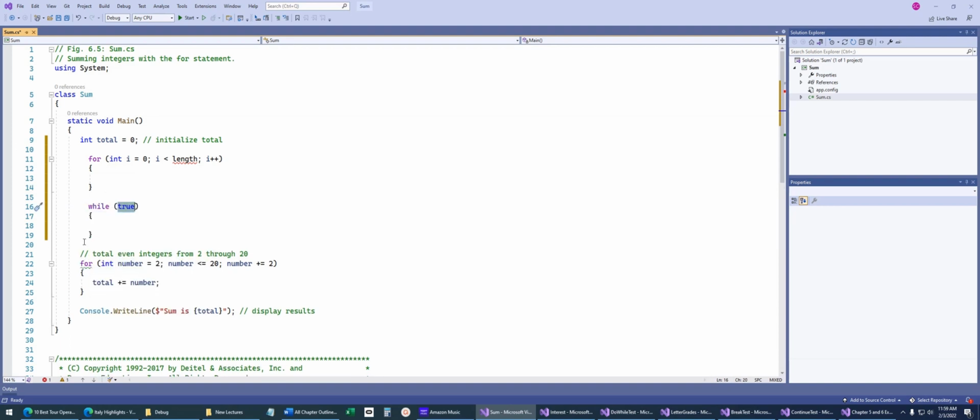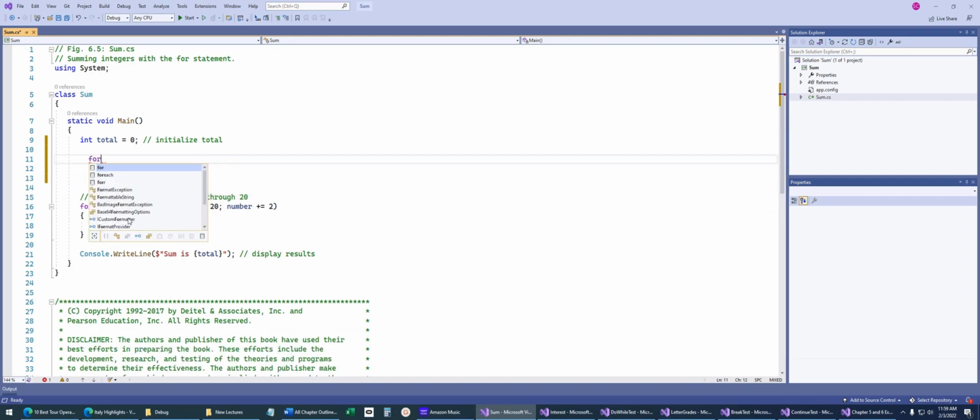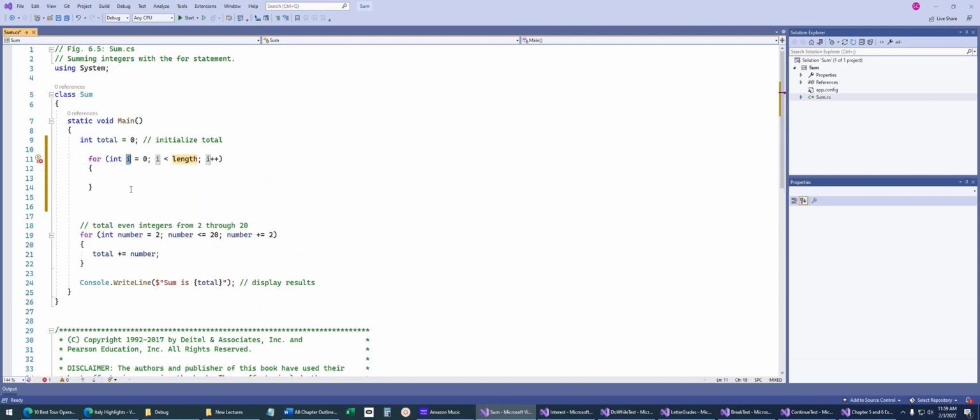What's nice about these is that a lot of times it just fills in the syntax for you, so you don't have to think, and it's a lot less typing. Let me show you that one more time. Let's go for, tab, tab. The first thing it does is highlight this variable, saying that if you wanted to change it, you could. I could press tab, and it'll jump me to this next variable. I could change it to something like 10, and you can see how it's changed. That's what the tabs do. It jumps back and forth, so you have to take your hands off the keyboard less.